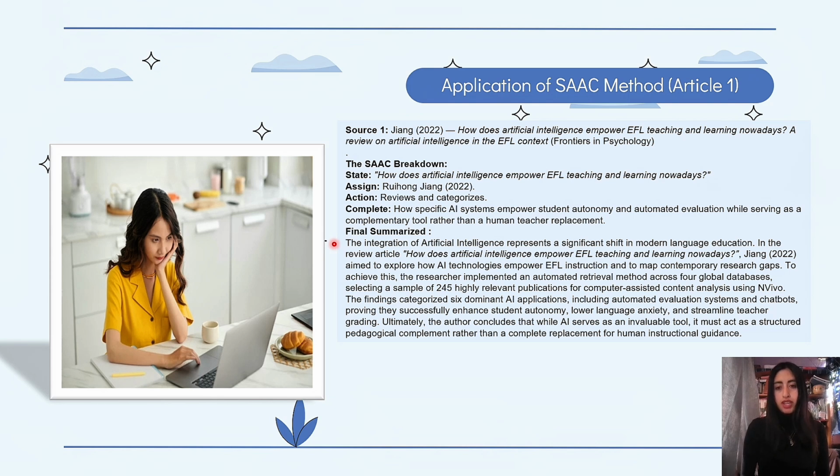245 highly relevant publications for computer-assisted content analysis using NVivo. The final categories revealed 6 dominant AI applications, including automated evaluation systems and chatbots, providing successfully enhanced student autonomy, lower language anxiety, and stimulated teacher growth. Ultimately, the author concludes that while AI serves as a valuable tool, it must be added to a structured pedagogical framework as a complement rather than a complete replacement for human instructional guidance.